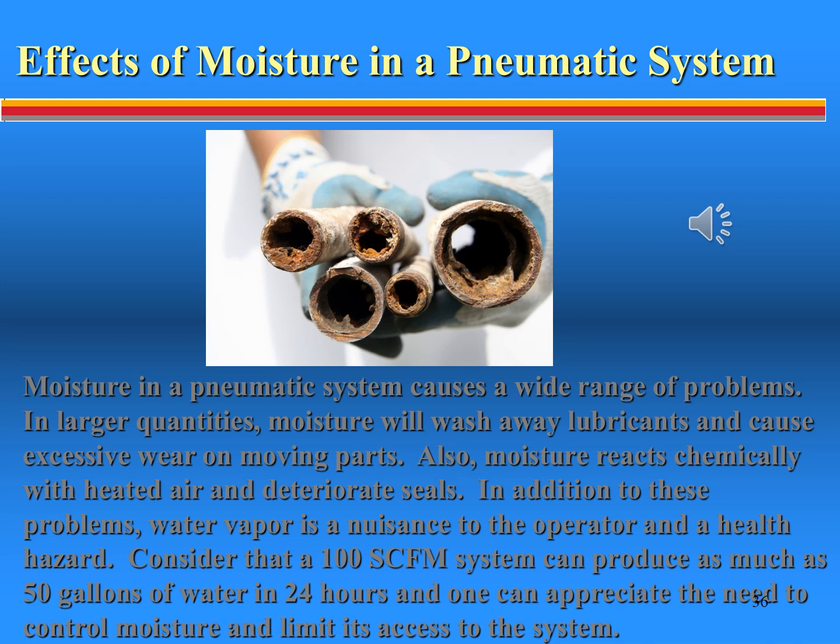Moisture will cause rust to accumulate in the receiver tank, and it will eventually dislodge and move downstream. Once in circulation, moisture will attack surfaces, including moving parts such as bearings and seals, and begin to wash away lubricants. Moisture will accumulate in cylinders, rendering the cushions ineffective, resulting in violent machine behavior and even possible failure. In addition to all these problems, moisture encourages the growth of bacteria and is a health problem.